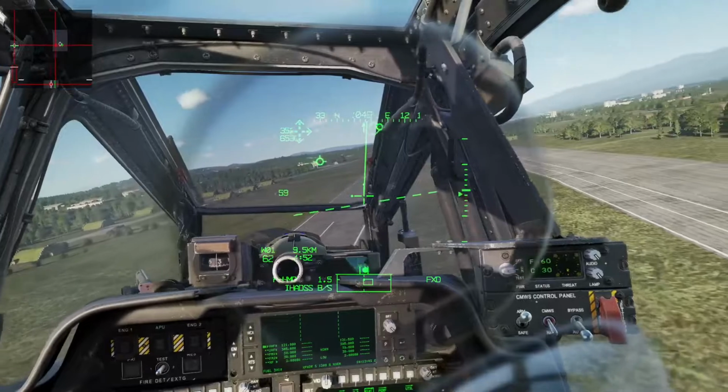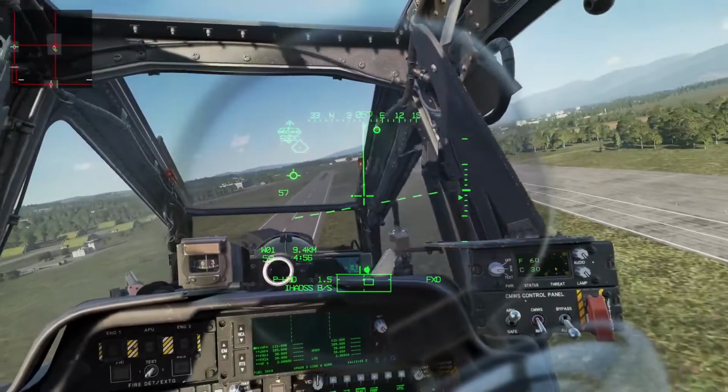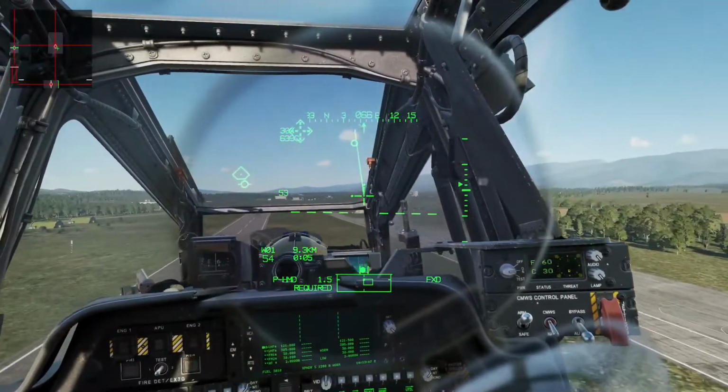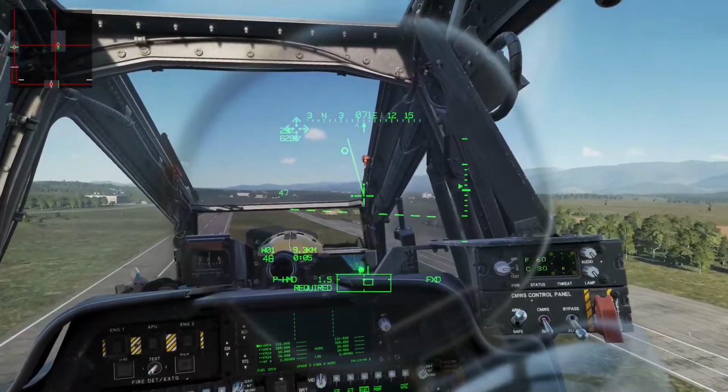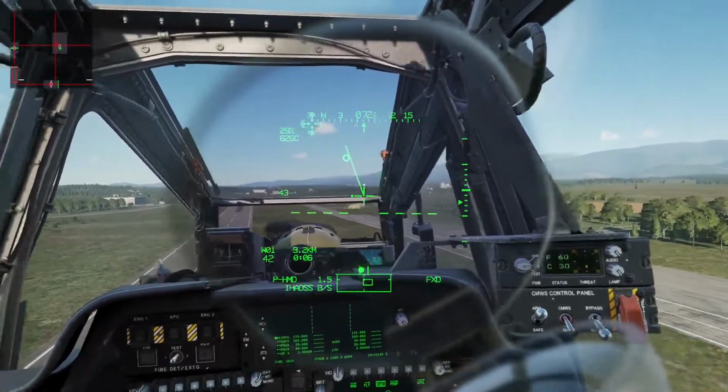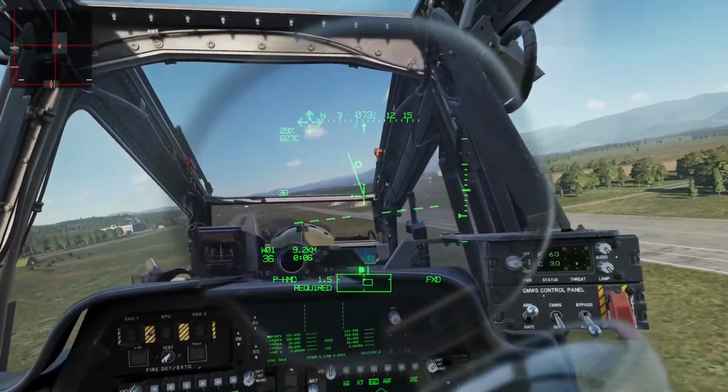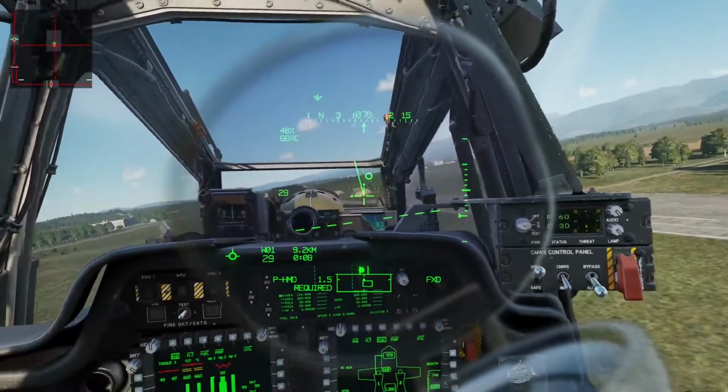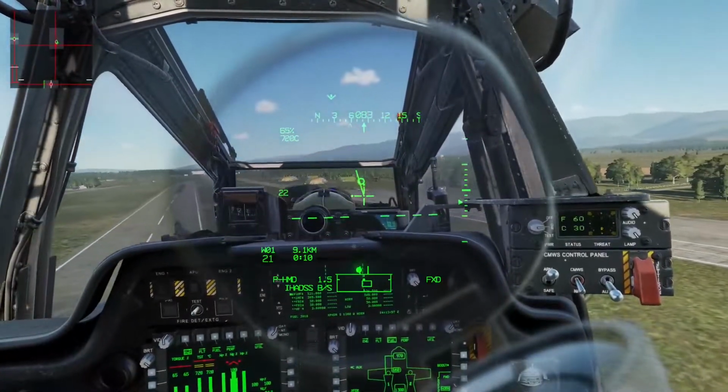And we'll come back over here and we'll just land. And speed. So anytime you pull back on the cyclic, you're going to rise in a helicopter.